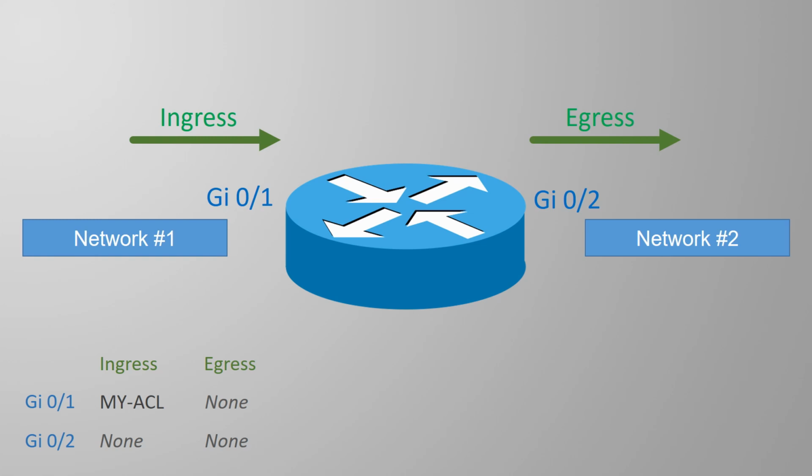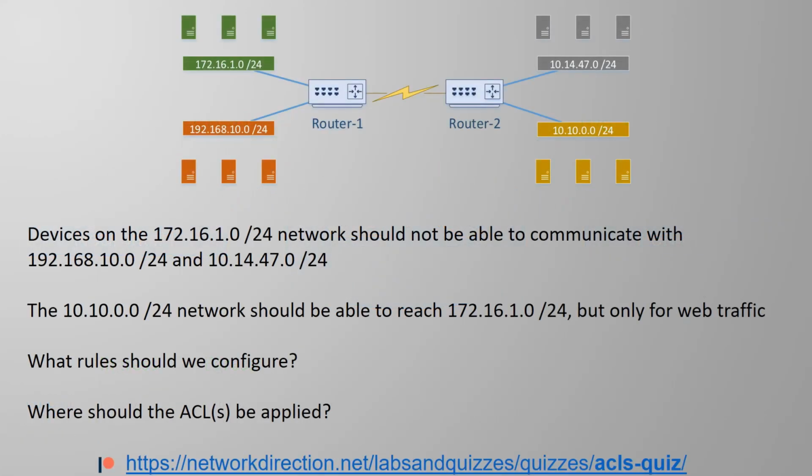Now what happens if the traffic flows the other way? There's no ACL applied to GI0/2 in the ingress direction, so the packet is allowed. The packet will need to leave from the GI0/1 interface. There's no ACL there in the egress direction, so the packet will be allowed to leave. You can probably see that it is important to understand the path that the packet takes when you're creating your ACLs. See how you go with these quiz questions.